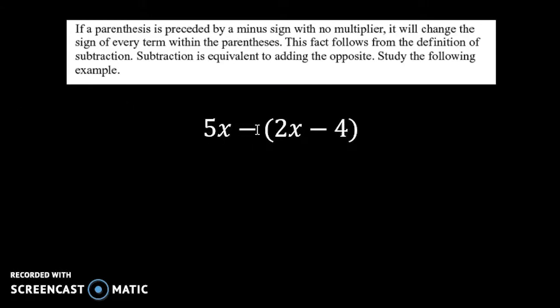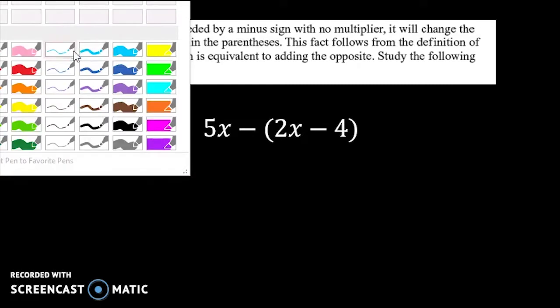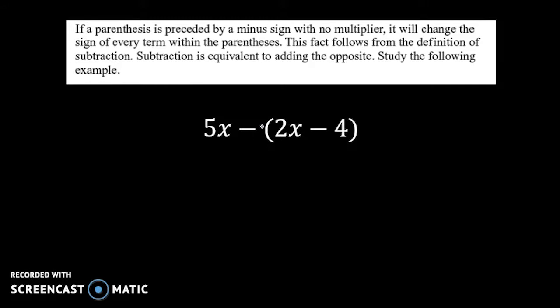Also, it says if there's a negative sign or a minus sign in between or in front of the parentheses, we need to treat that like it's a -1 being distributed. So there's an imaginary 1 still there, but this time it's negative, so it's a -1. So we've got to remember that negative. So when we distribute this one, we'll have -1 times 2x, and -1 times this would be a -4, because this is a -4. It's the same thing as plus a negative.